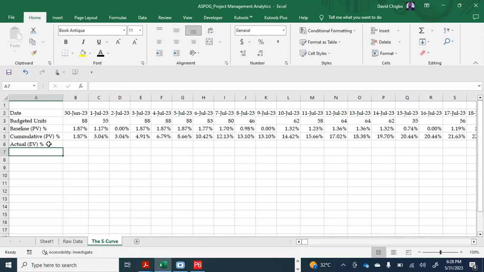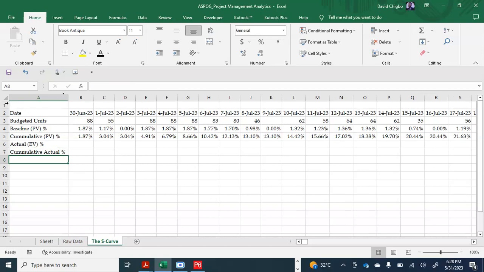Then I also have my cumulative earned value, cumulative actual cents.